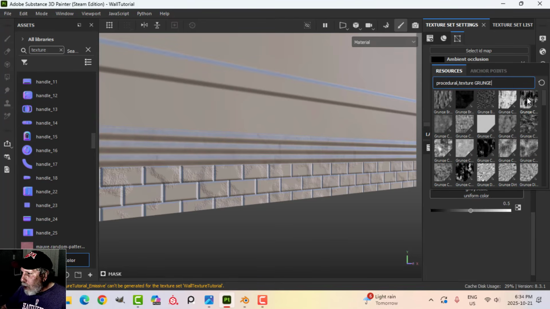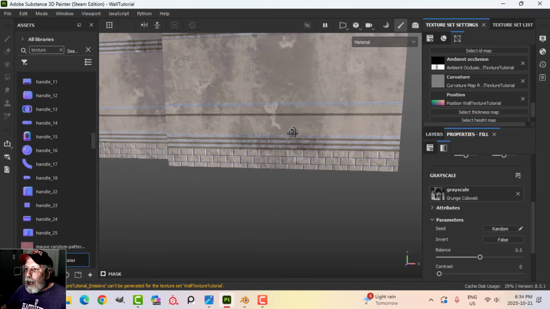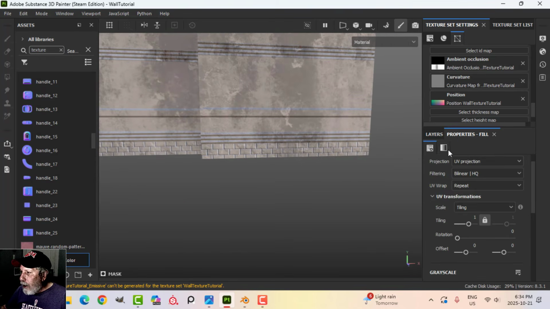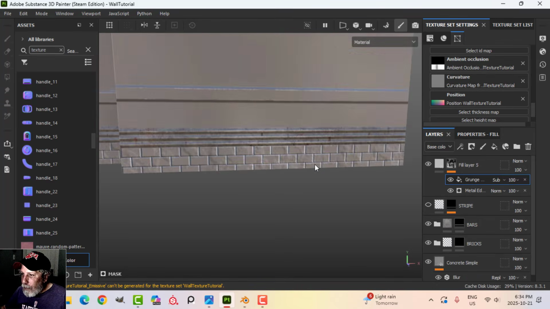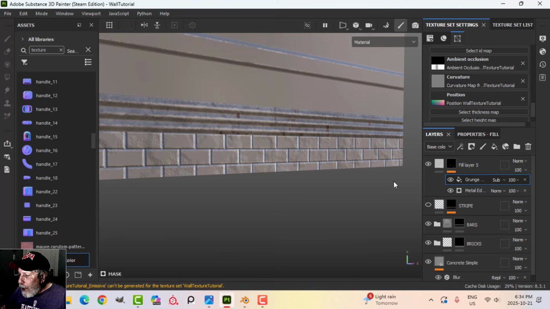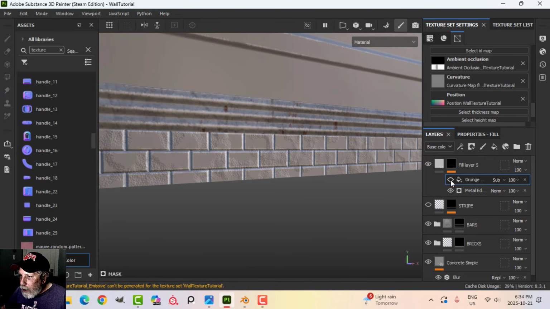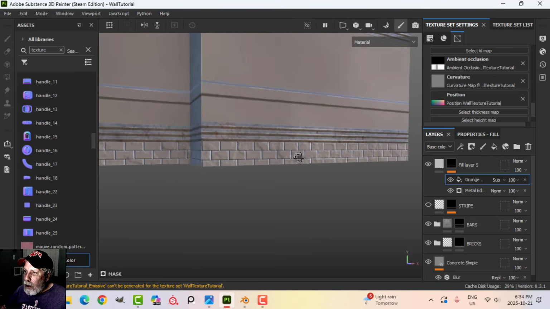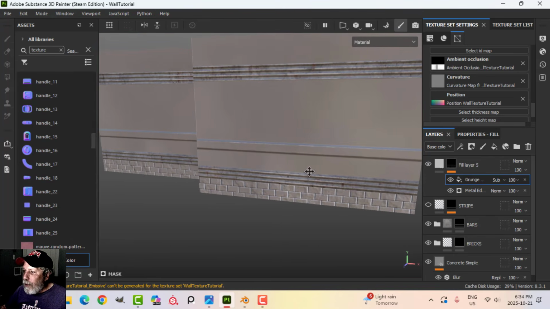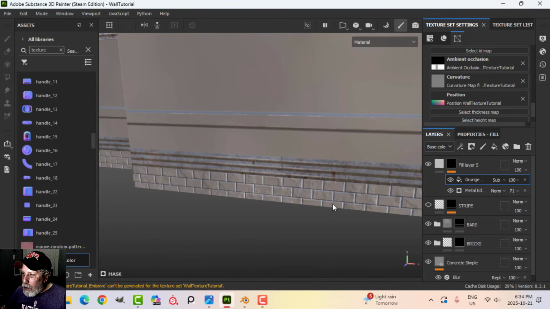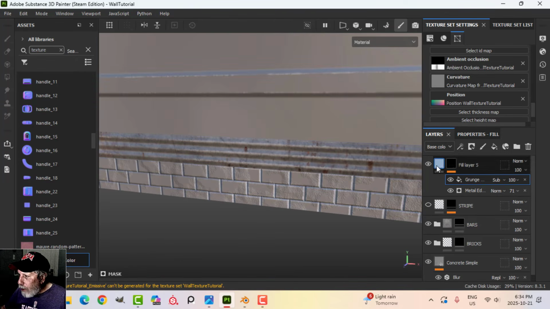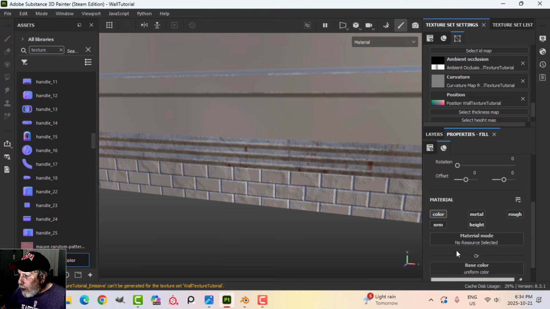So I'll just take this one again. So you see that, which is kind of neat actually. But what I'm going to do is switch this to subtract. And that helps to get rid of, here I'll turn it on and off. See, it's cutting out some of the white, so it's not always there. All right, and then you can just decide again how much you want. So that can help your bricks stand out. You can also try a different color for your edges.